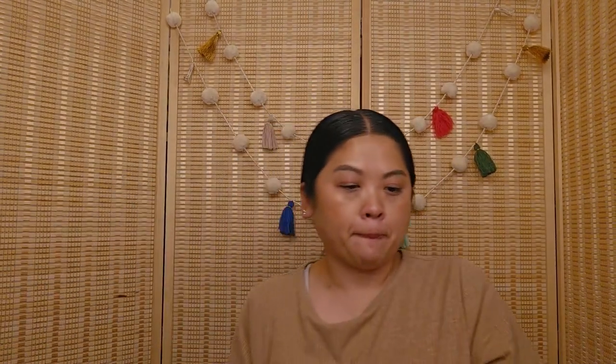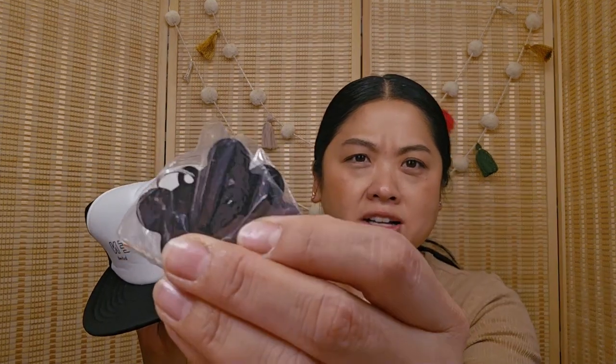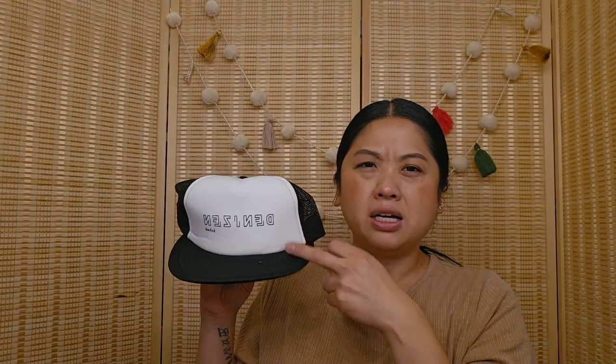I went to this market in Bushwick, Brooklyn — it was all Korean vendors. There was a lot of ceramics and alcoholic drinks. I wasn't planning on buying much, but I did end up getting some stuff. This hat was for free. And then at the same table they had dog tags that say 'Denison' — that's an apartment or condo building where they were having the events, so I guess they were doing marketing. Sorry, that's my dogs — they just came from the rain.